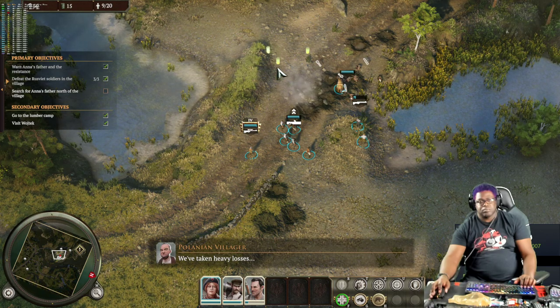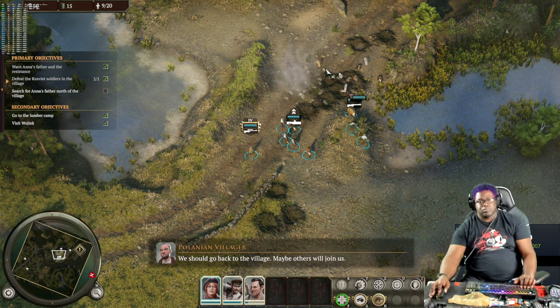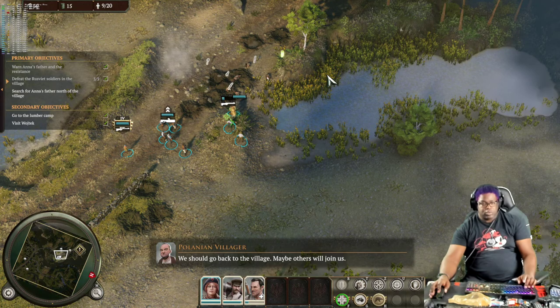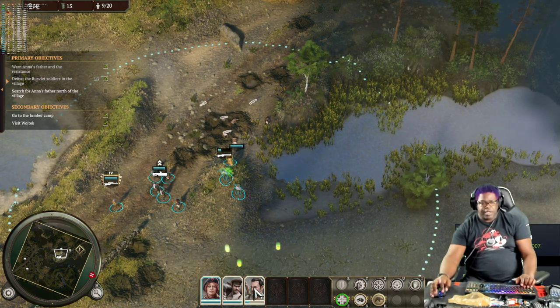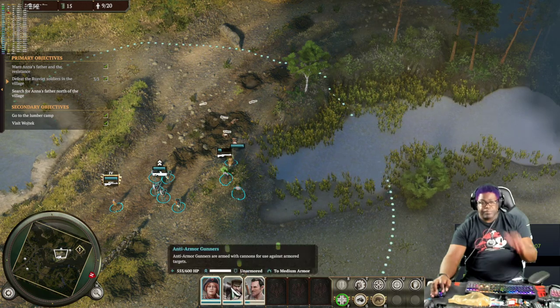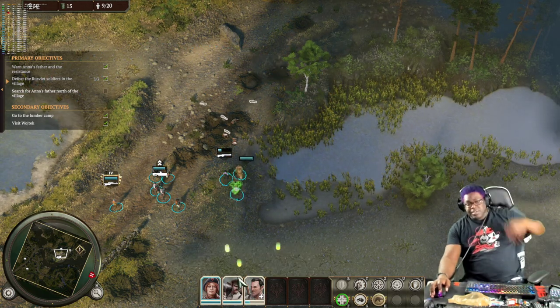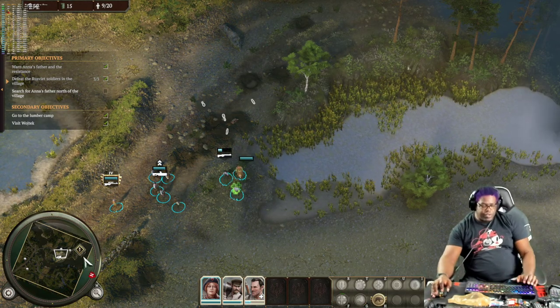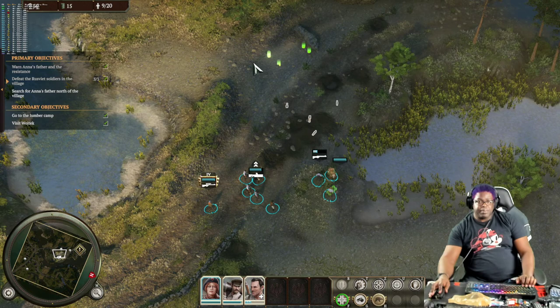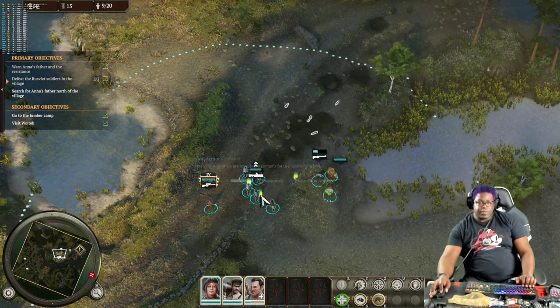We've taken heavy losses. We should go back to the village. Maybe others will join us. Yeah, that might be a good idea. I still got my grenadiers, and I still got my riflemen. I mean, I got my anti-armor gunners. So let's head back to the village and see if we can get some more people before continuing.